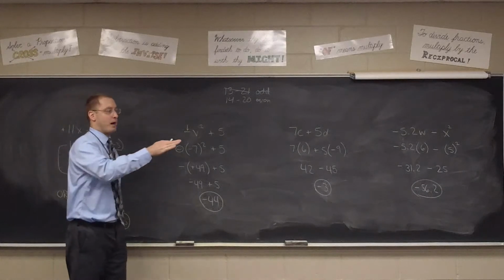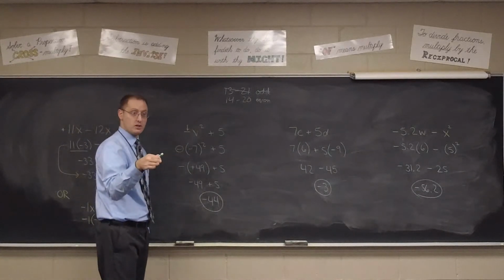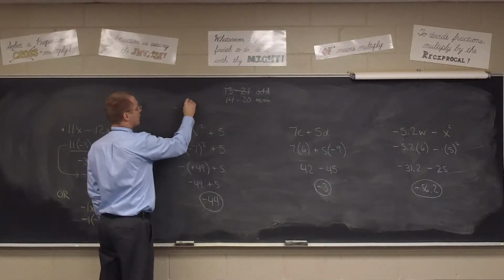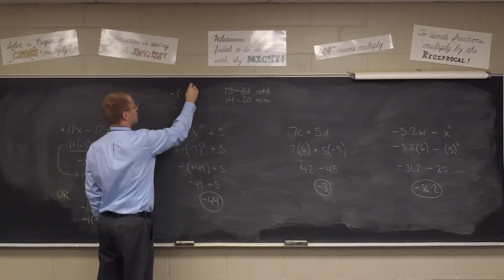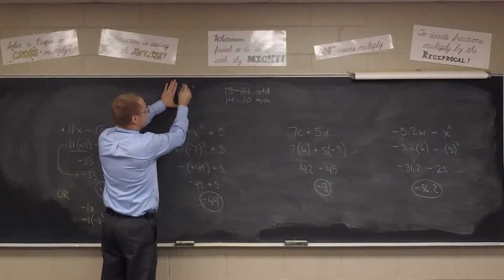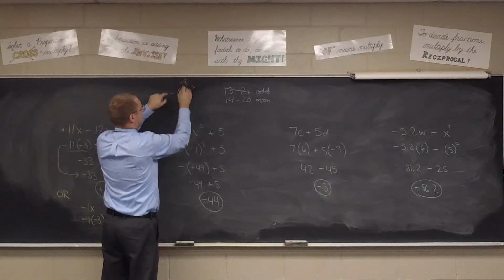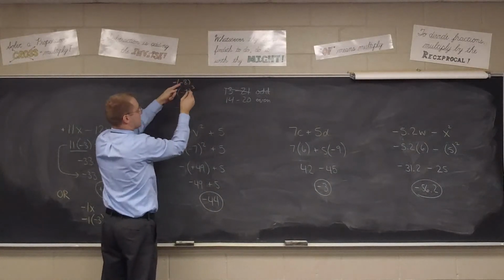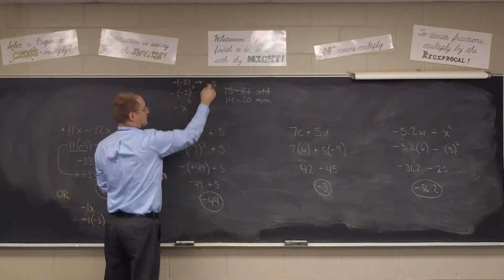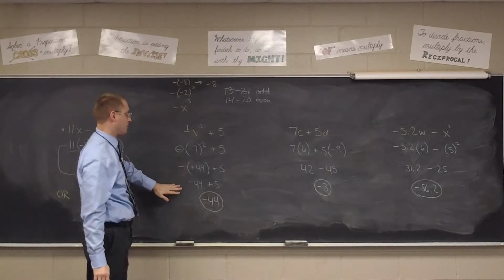Kind of like the example problem in the book, the second example higher up on that page, Lana, where it was a -x cubed. Then they had like a -2 cubed. Well, ignore the negative for a minute. -2 cubed is -8. But this negative is still there. Negative times negative gives you a +8. Kind of the same thing that happened here.